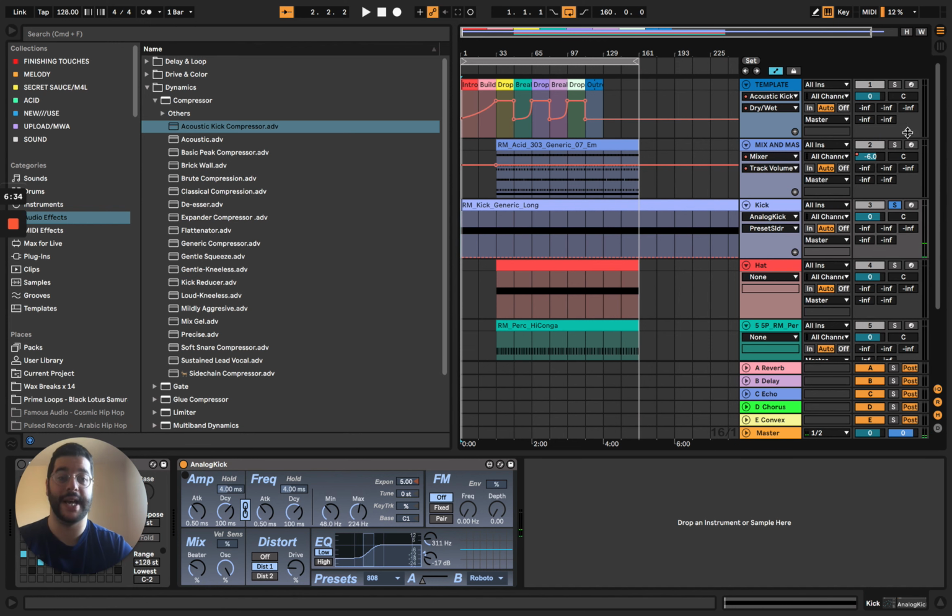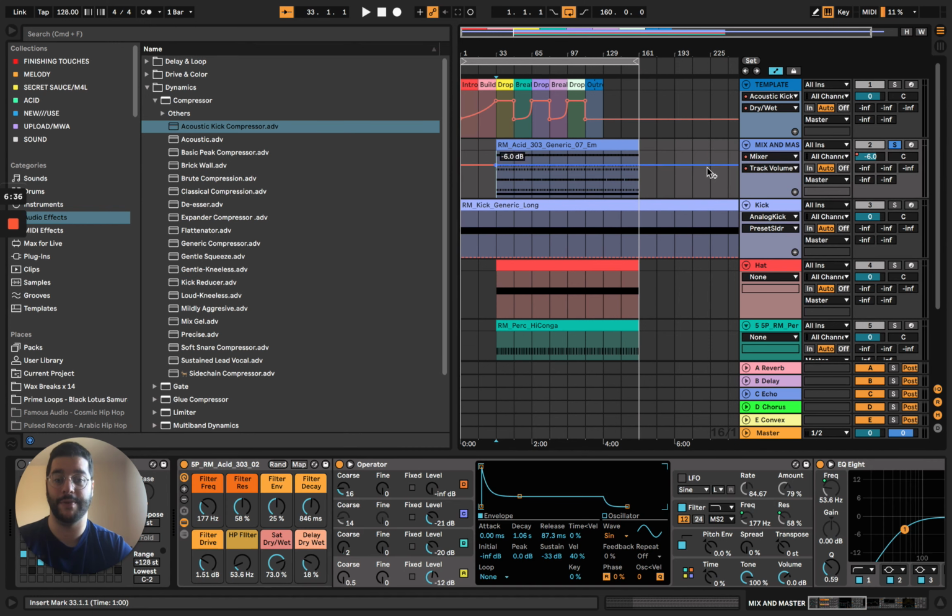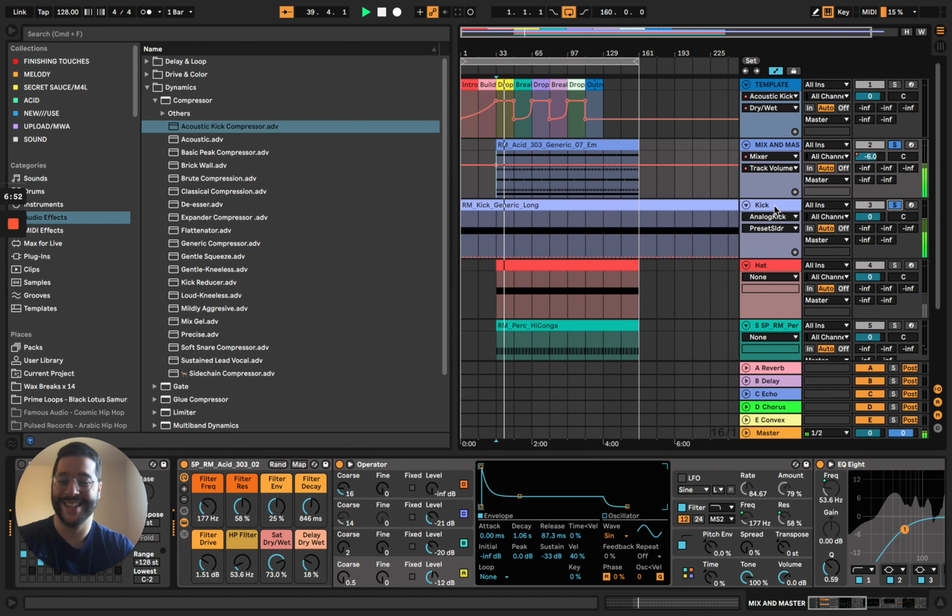808 kick, which is there, and then obviously this is the acid bass line, which we've made using an operator patch and some scales, which we can look at. And then together we can hold command and have the kick drum and the acid bass line together. So that's what that sounds like. Who doesn't like an acid bass line and a kick drum?